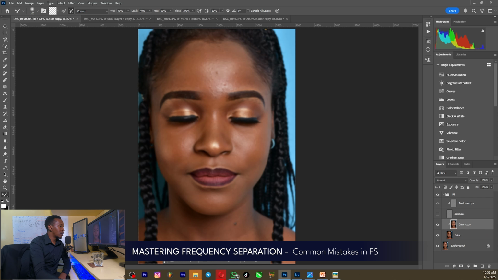Okay, then after that, another mistake to avoid is mixing too much, because if you mix too much, you're going to end up killing your color properties and killing your dimensions. So you need to ensure that whatever amount of mixing you're doing to your image is just enough. Because we said the essence of the mixing is not to destroy the image and end up with the image looking very plasticky and very unpleasant.